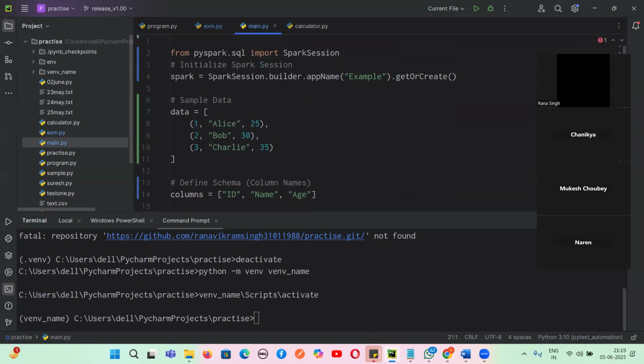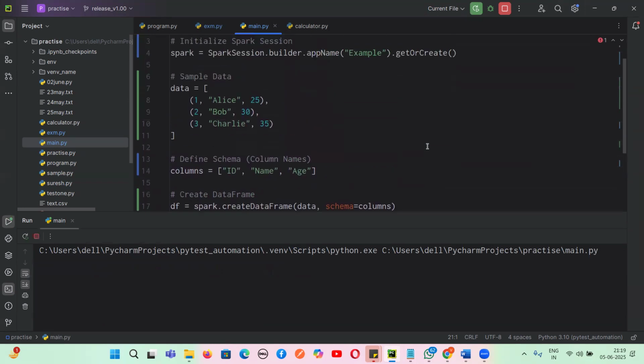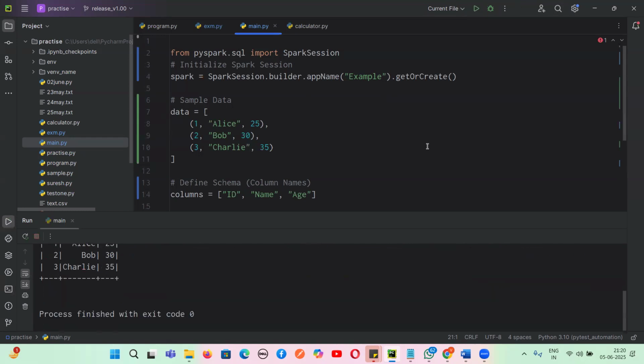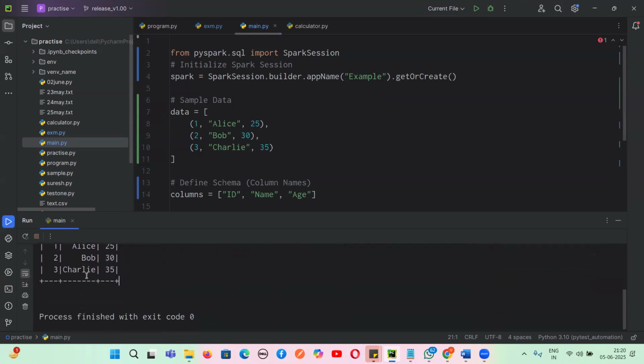Let us wait to create the data frame. Yeah, so guys, this is the data frame created. It is like a table, just rows and columns.